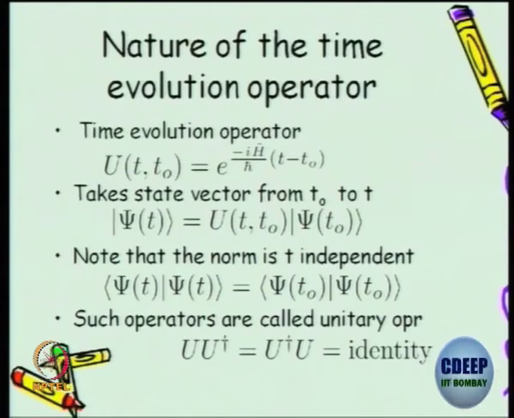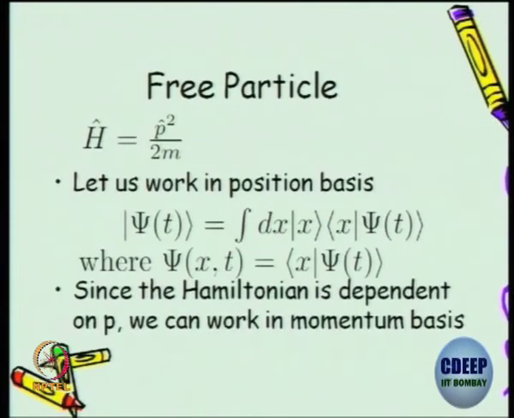Unitary matrices are such that the complex conjugate and transpose multiplied by the matrix is identity. So what do I want to do here? I want to reproduce your familiar Schrodinger equation in the wave function formalism, which you have done many times, from this approach, where we have postulated how the time evolution of the state ket vector happens.